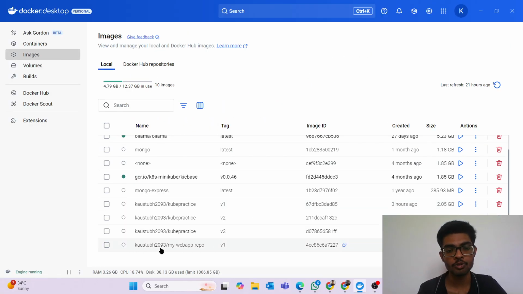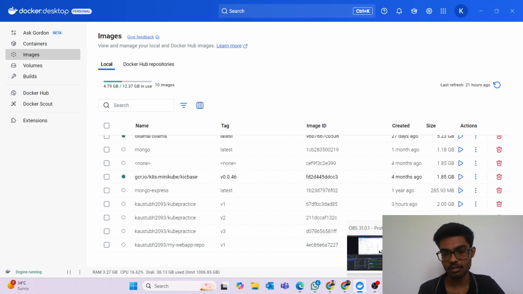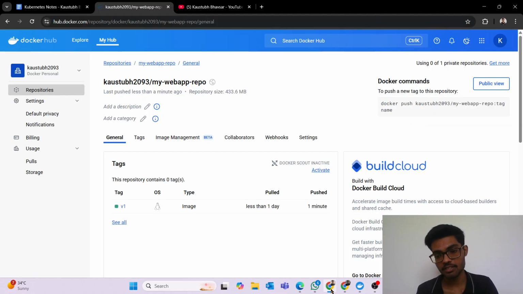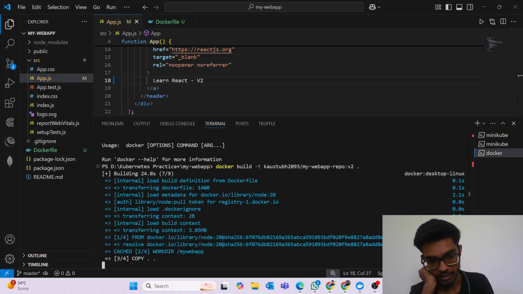So for Kaustubh 2093, my web app repo, I have only one version created here. As soon as this building procedure completes, I can see the second version. So we can just wait for that. It is not going to take too much time this time because we have built the application once earlier. So we can just wait for 2 minutes.